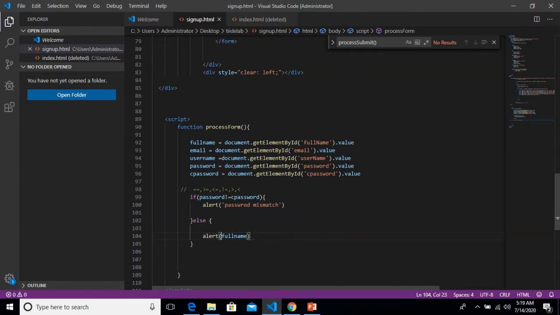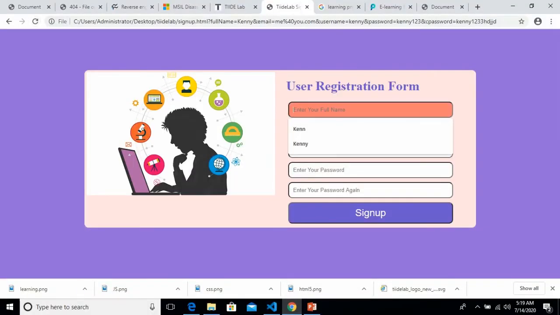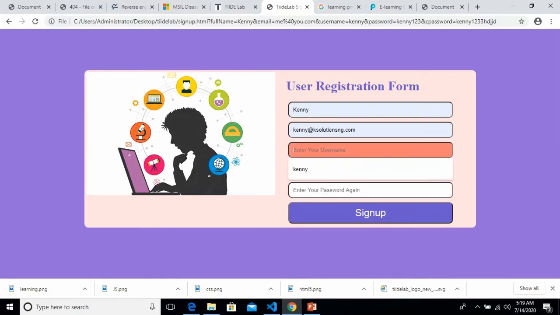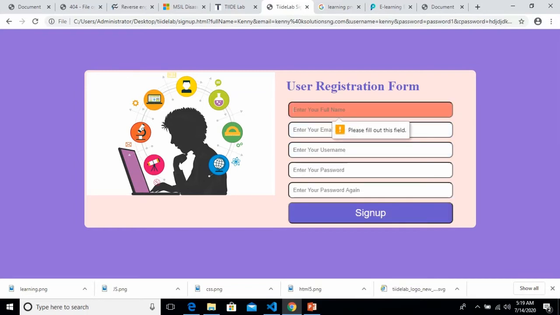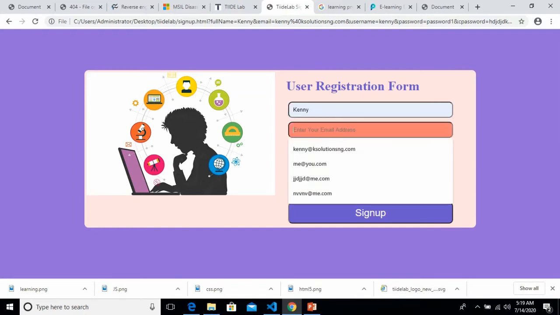Okay. So if we refresh this page right here, and I put Kenny, I put email or something, I put username Kenny, I put password, intentionally I put password 1, and then here I put something different. And then when I do this, so I get Kenny, and Kenny adds that.